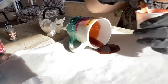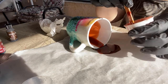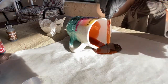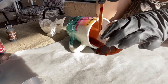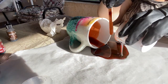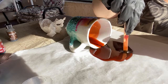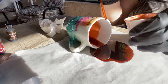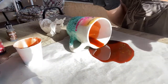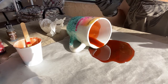So now I'm gonna take, this is still too thick. So I'm just gonna kind of let this keep sitting a little longer. But what I'm gonna do is I'm gonna add a little more to my spill. And you'll have to use your stick to kind of guide it so it doesn't go wherever you don't want it to go. And this is gonna have to sit for a good 24 hours.